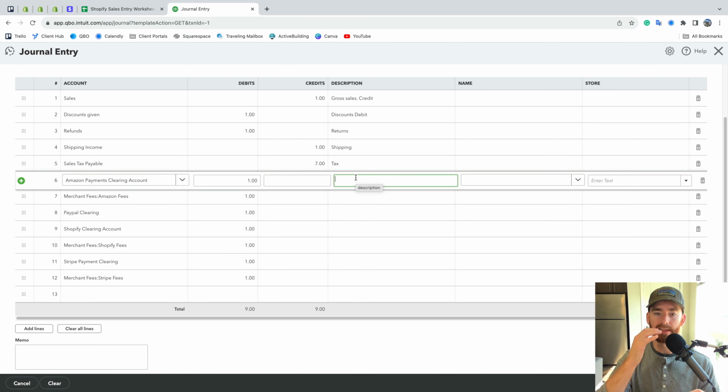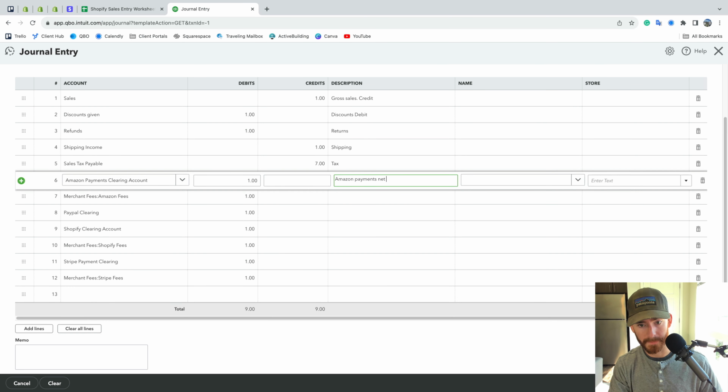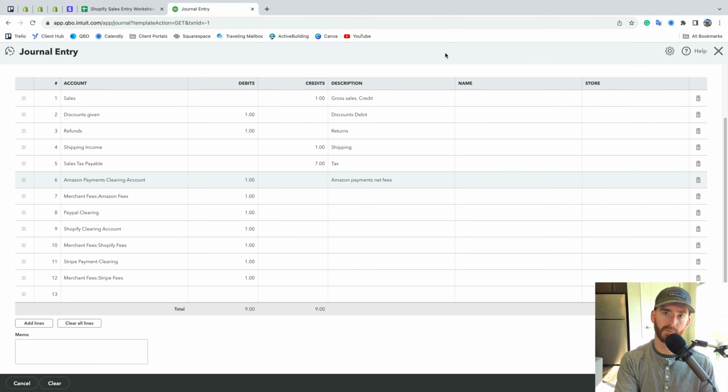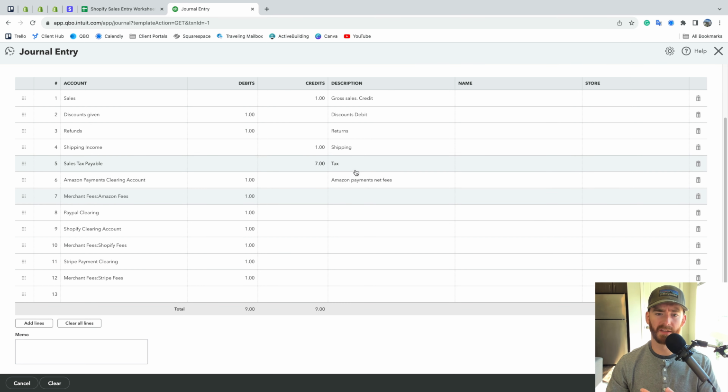And the reason for that is, again, you have $100 collected from Amazon, for example, and they take $5 in fees. What you would want to put as the debit in the clearing account is $95, because that's ultimately what's going to be deposited into your bank account. So that's net fees. And then you'll take the $5 in fees in this case. So in the description, you just put, let's see what it's called here, Amazon payments. So you can put Amazon payments, net fees. And what that means is after fees, so you subtract fees from it. And then here's just straightforward, we have the fees here. And this will hopefully make sense once we actually go through an example. So here we want to make sure that we have net fees.